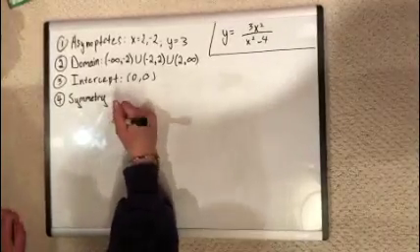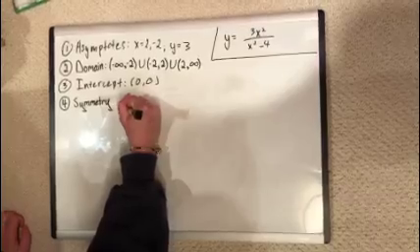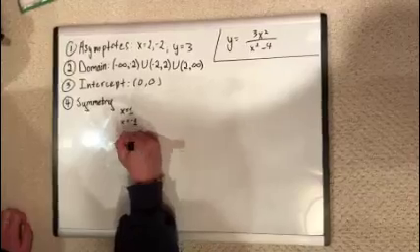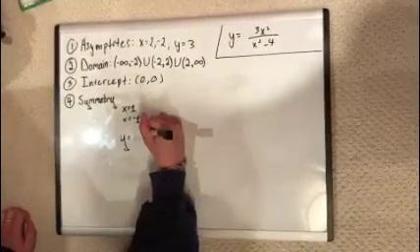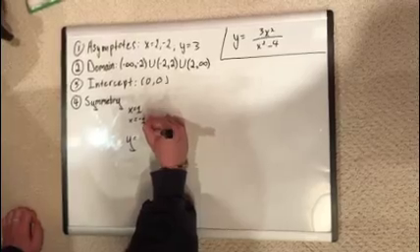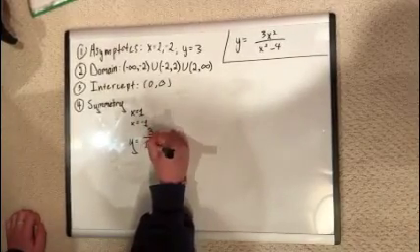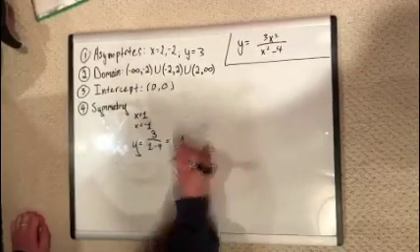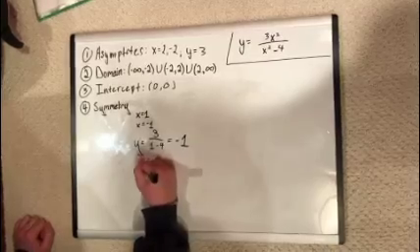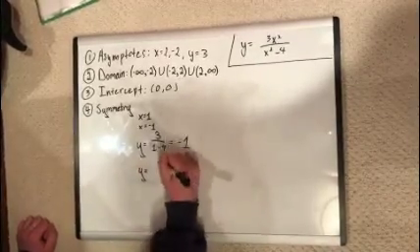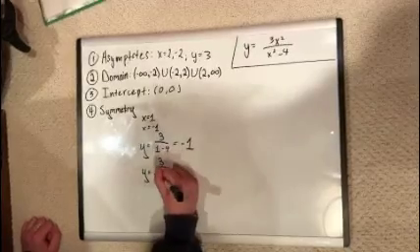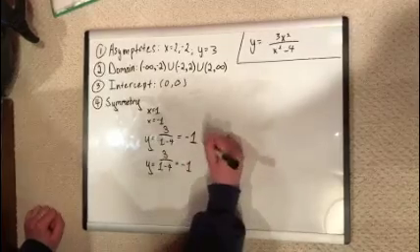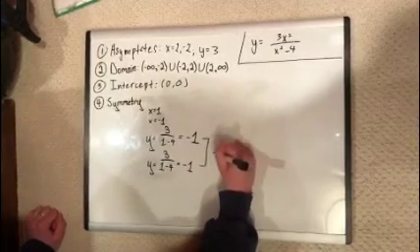Okay, so next, to check symmetry, we plugged in x as 1 and x as negative 1. So when x was 1, it was equal to 3 over 1 minus 4, which ends up being negative 1. When it was negative 1, it was y equals 3 over 1 minus 4, which is once again negative 1. And because these two are equal, it is even.